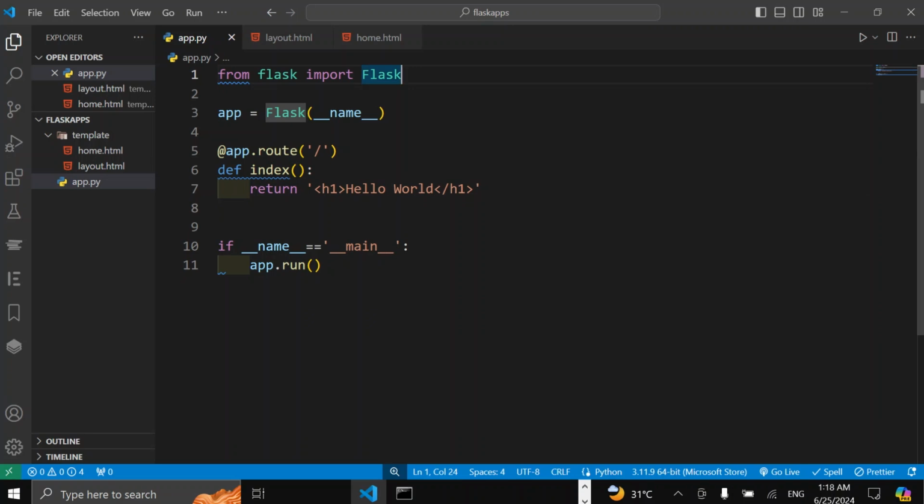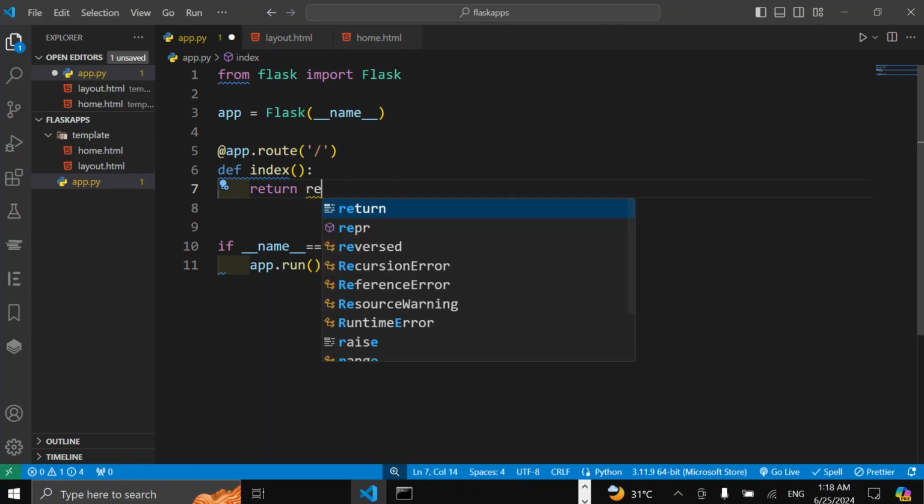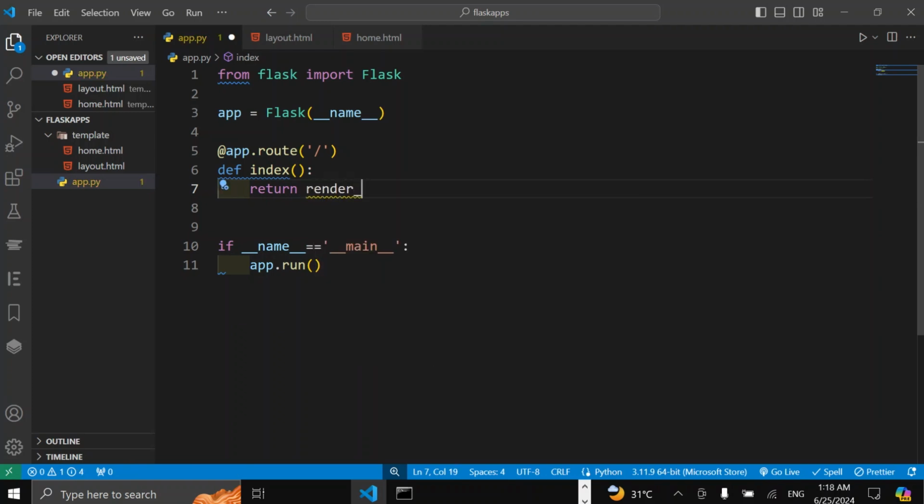Let's clear this one, render underscore template, home.html, and put it on top here.